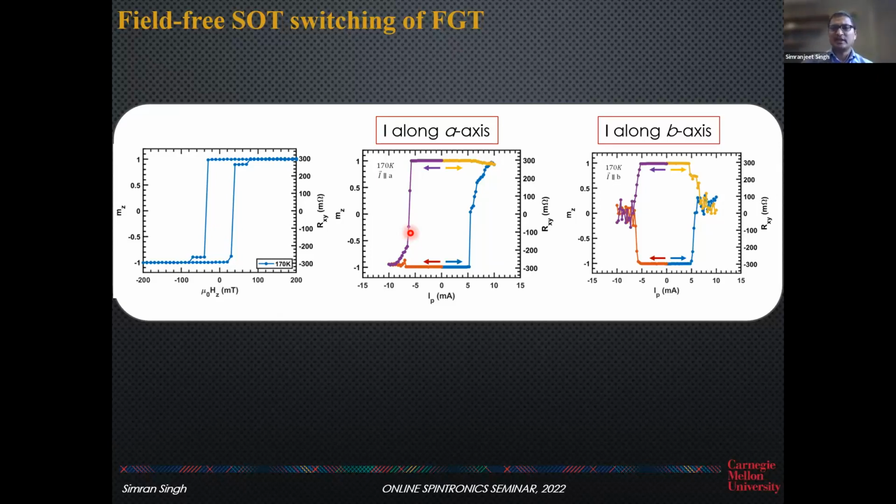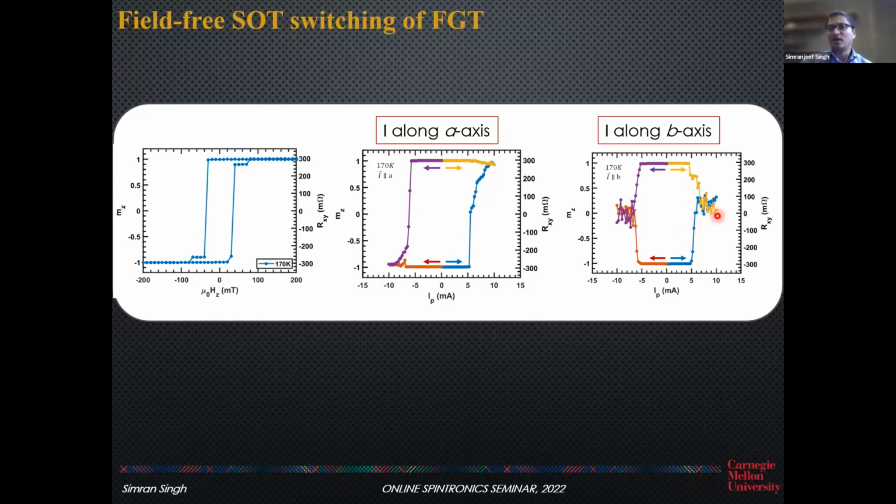On the other hand, when we apply charge current along the b axis, this should be similar to what you expect for platinum, tungsten, or any other conventional spin source material, because we're not applying any symmetry-breaking field parallel or anti-parallel to the applied charge current. Irrespective of whether the state is prepared in positive or negative, we see that it's always demagnetized to near zero. This makes sense because when we apply current along the b axis, there's no presence of out-of-plane spin currents breaking system symmetry.